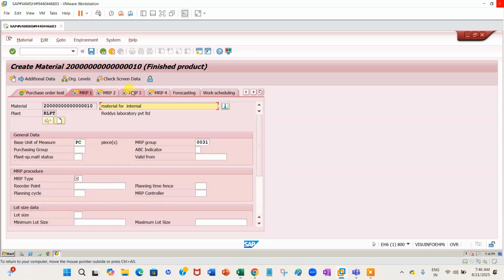Go to MRP 1. See, what is MRP type? Whether we have to plan. MRP type in the sense: whether the customer orders any product, we have to check whether the product is available or not. If the product is available, there is no issue. We have to sell that product. There is a smooth way. But the issue is when the product is not available, when there is a deficit of stock. At that time what do we have to do? Material requirement planning. What is that? We have to plan that material, how to manufacture and how many days it will take. We have to plan each and every thing. That is the MRP type. MRP group. Okay, MRP group.